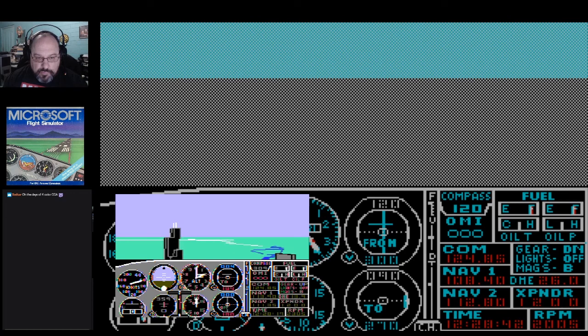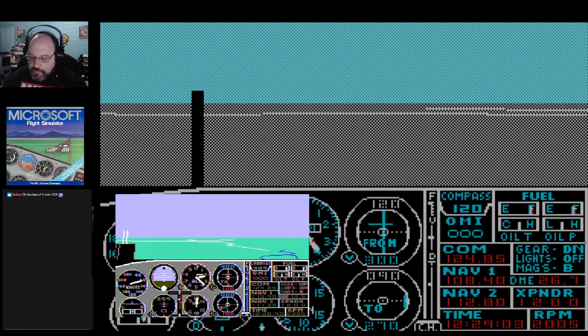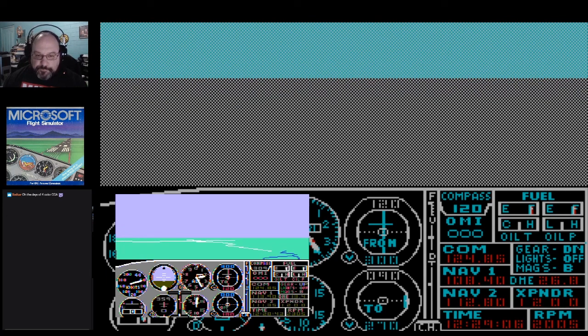Oops. Get the VOR set to 2. Okay, so we'll turn to a heading of 300. Meanwhile, I'll need to switch back to the Tandy. We're still looking good there. So you can still see the scenery. Now you'll see a few more white lines up ahead. So that's going to be O'Hare.